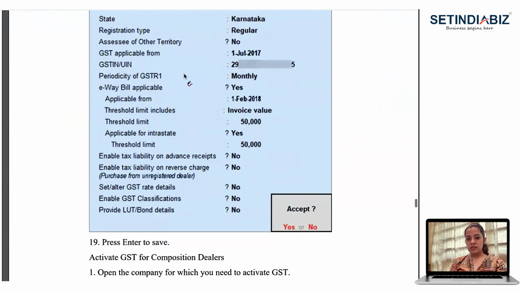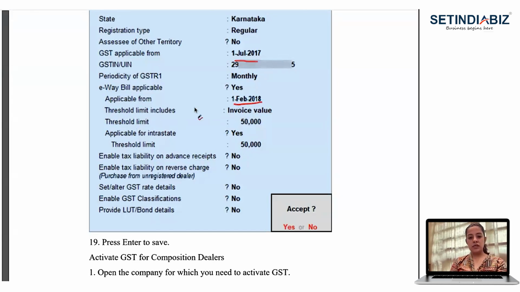Then you have unique GST number, GST applicable from, assessee of other territory, no, periodicity of GSTR1, monthly, e-way bill applicable, yes, applicable from, right? E-way bill applicable from is from 1st Feb 2018 and GST is applicable from 1st July 2017. So these dates can also be different.